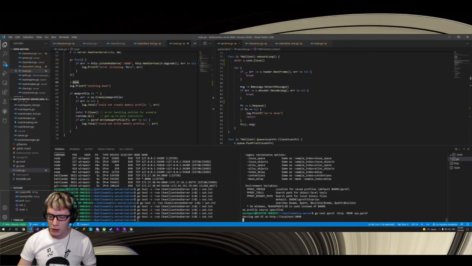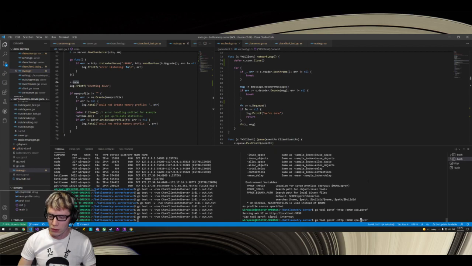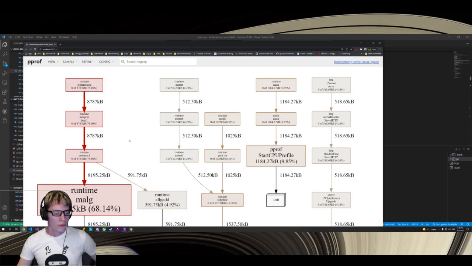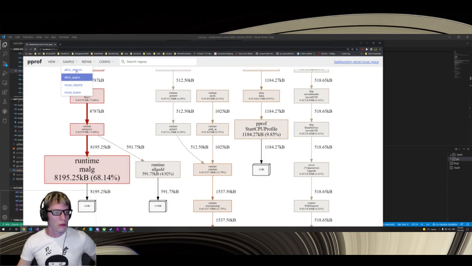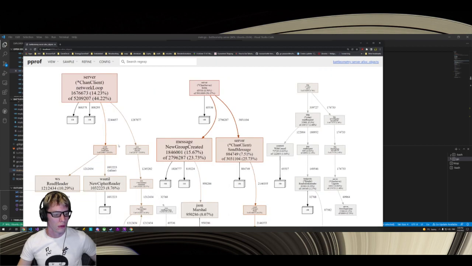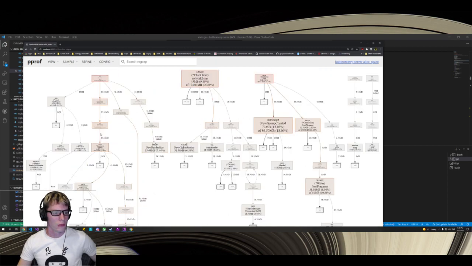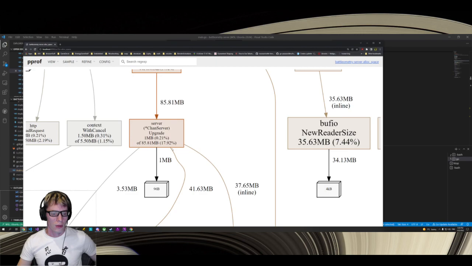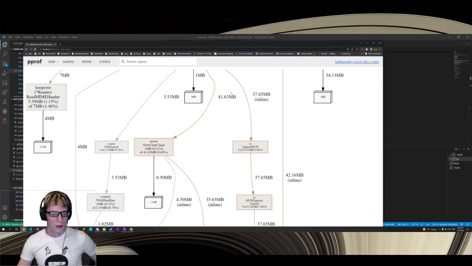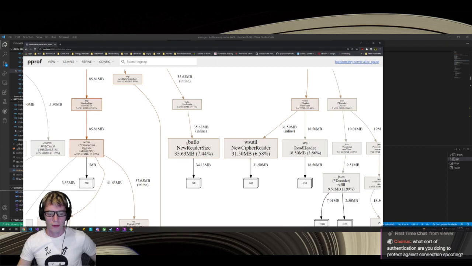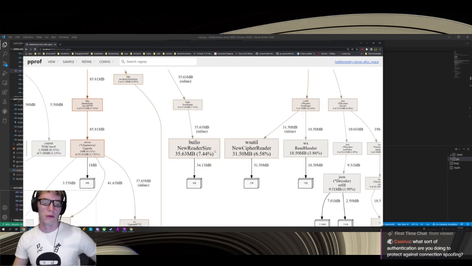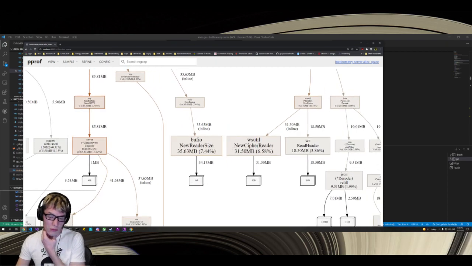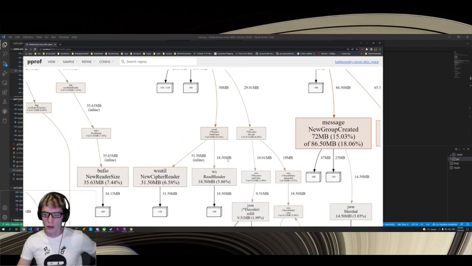For memory, if we do mem.profile, we can see that, what is this, sample allocated objects. Is that what I want? Allocated space. I'm kind of curious about space. How much is stuff taking here? So the upgrade was taking about a meg, 85. bufio.Reader, because it obviously needs to allocate for reading from the sockets. This one's kind of interesting, the new cipher reader. I think this is reading the sec key or whatever it is for WebSockets.